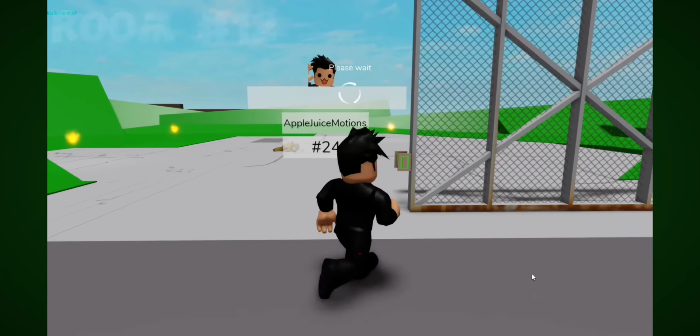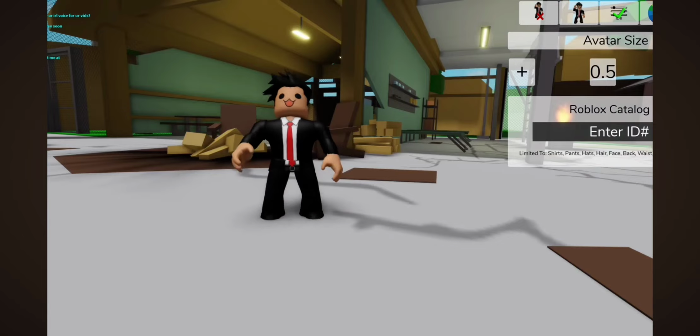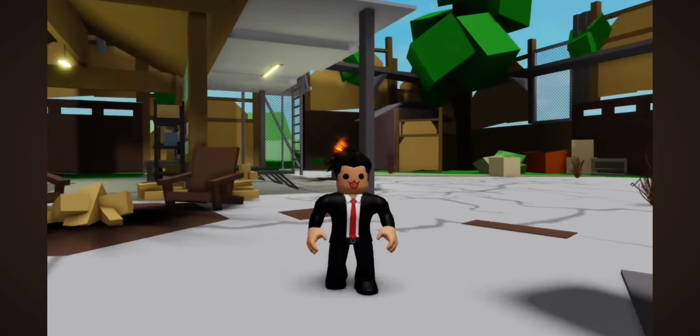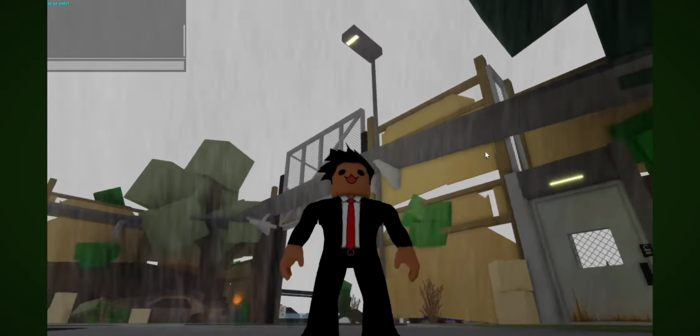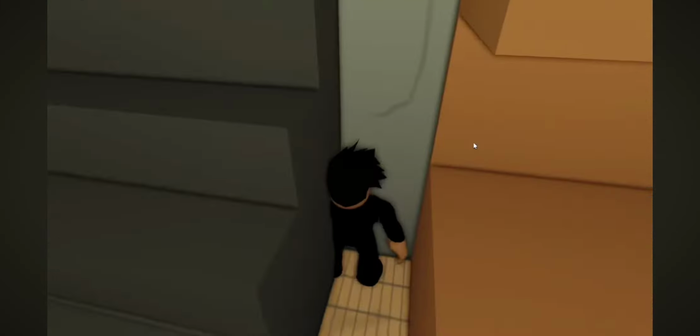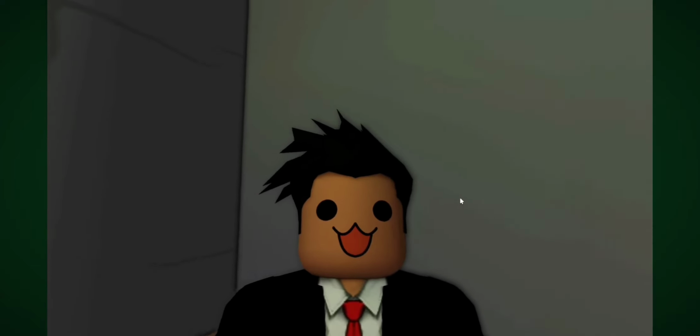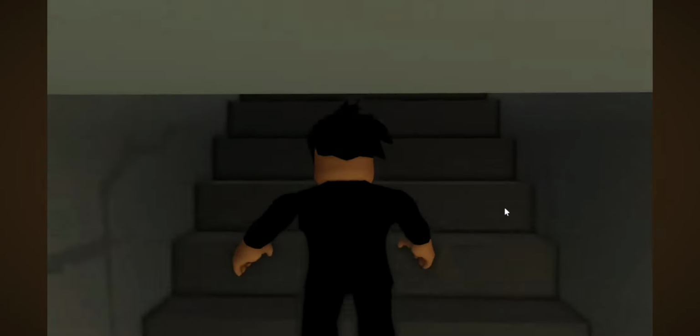This next room holds a super creepy message. I bet it'll spook you out. We need to make our avatar super small for this one. I look like a little baby. And for some reason, it started pouring down with rain. What a coincidence. You want to go down these bizarre stairs. And under these stairs, you can simply walk into this secret room. Here you'll find this spooky message. If you want to read it, pause the video now. I think that letter is a clue towards one of the agency's secrets. There's a ton to uncover. I should probably make a video on it.